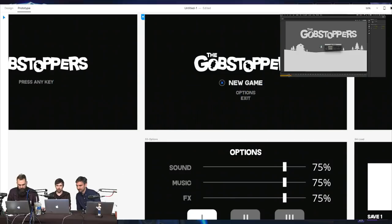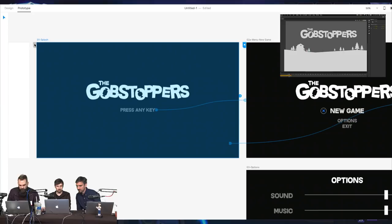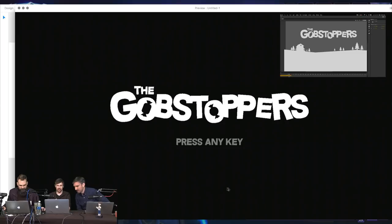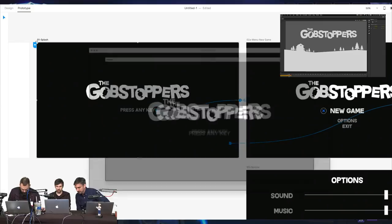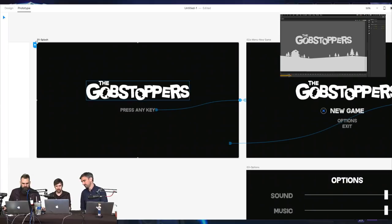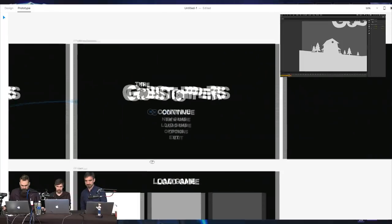So now if you just preview this, it didn't set the home screen. I'm an idiot. That's for sure. Thanks, Nicholas. So now go there. Oops, can't go back. So now you can continue on. Cool. For some reason, the hitboxes weren't flashing. Usually, it does that. I guess it's only on the web. I'm so used to exporting to the web and not doing live preview.